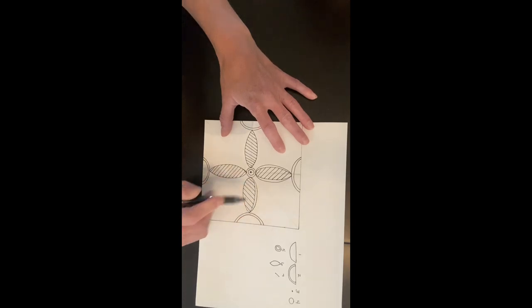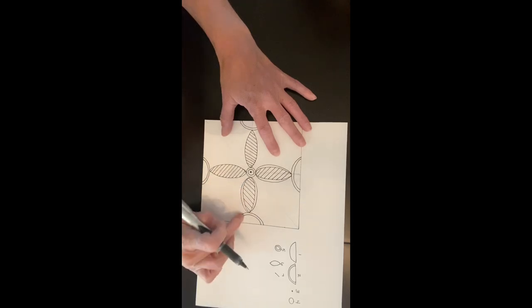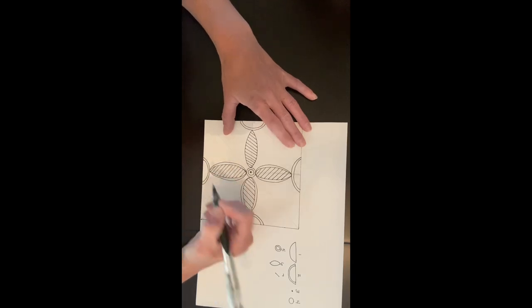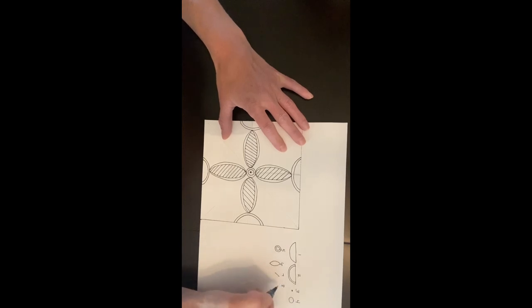So you can see here that just by repeating this outside edge, I'm sort of replicating what I already have. So it's creating a sense of unity. It's creating a sense of cohesiveness. You don't want to just put random stuff in here just for the sake of putting it in there. You want it to enhance your design, not bring it down.